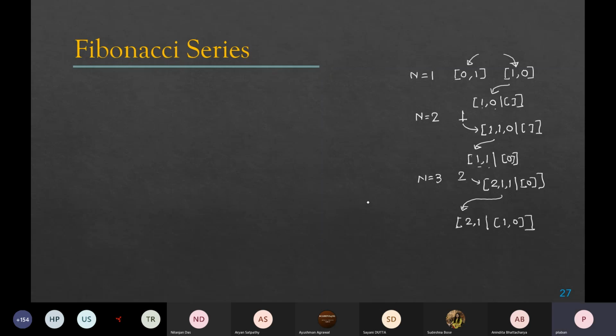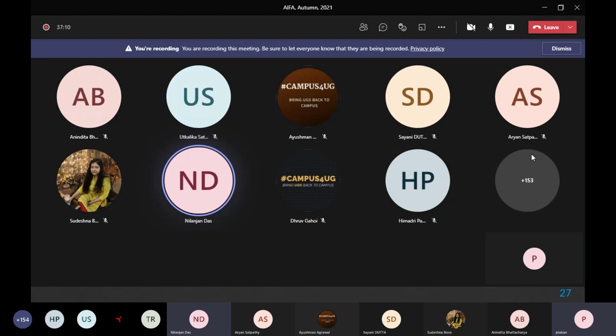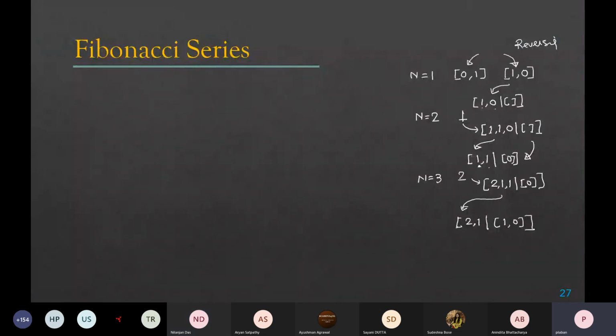Now, do you get a sense why we are doing this? I'll be coming to the reversing of the list later. But why we are rephrasing the output to this form? Any idea? To get the sum of last 2 elements, after reversing it gets to the first 2 elements. Exactly. Very good. Thank you. So basically, we want to make sure that in the front of the list, we are having only 2 values, which are the last 2 numbers we have computed. And from that, readily we can compute the next Fibonacci number, right?